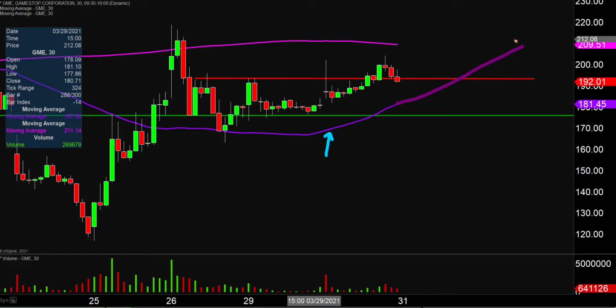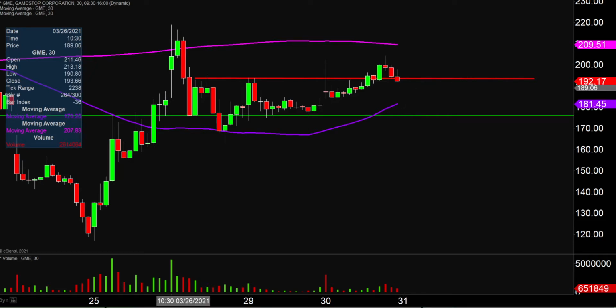So from more of the overarching standpoint, as long as the price does continue to stay above that purple line, that's what you want to see. That is a good sign of power. And as of now, the price isn't anywhere close to that area, so that's not being threatened to be broken or anything like that. But even if the price were to break down below that purple line, you still do have this area down here at 175 as an area of support. But as of right now, you still do have two what I would consider good, solid, firm areas of support if the price were to pull back some more.